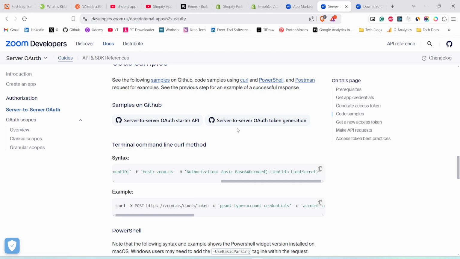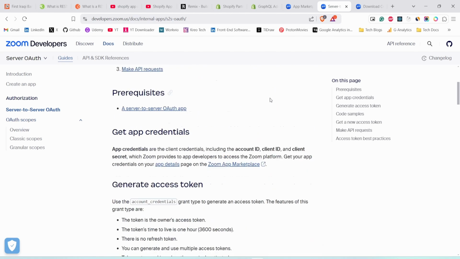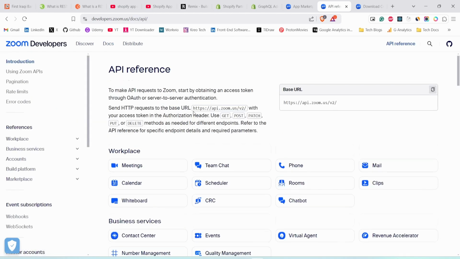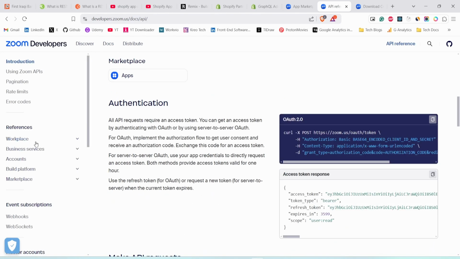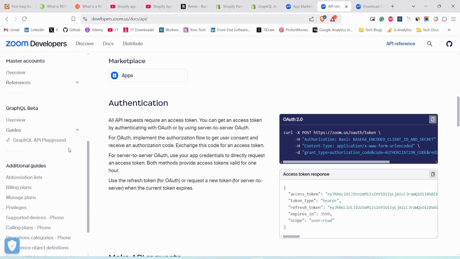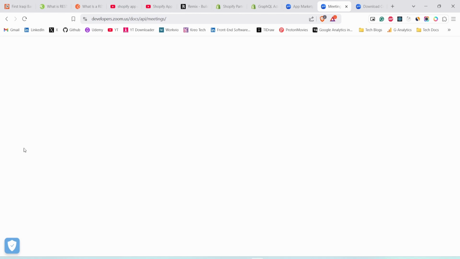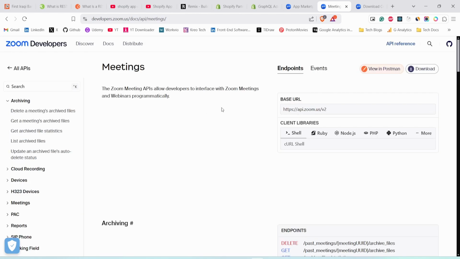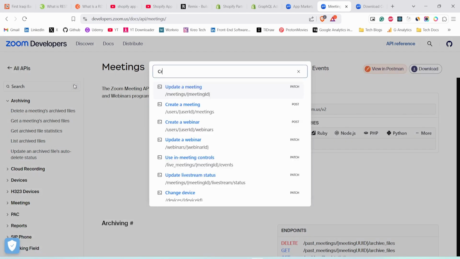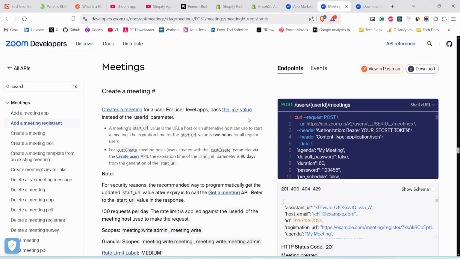We will get that thing as well. Let's see where is meeting. Okay, here is the meeting, and we want to search for create a meeting API. Okay, so this is the API which we need.